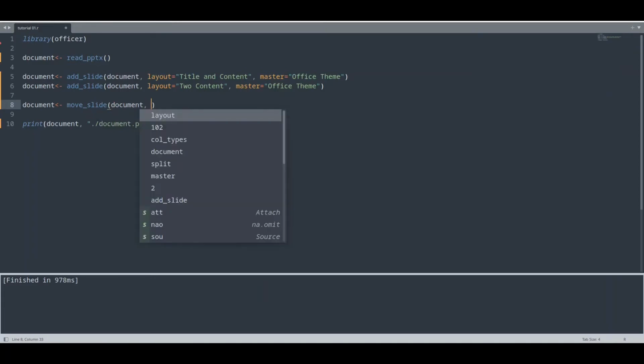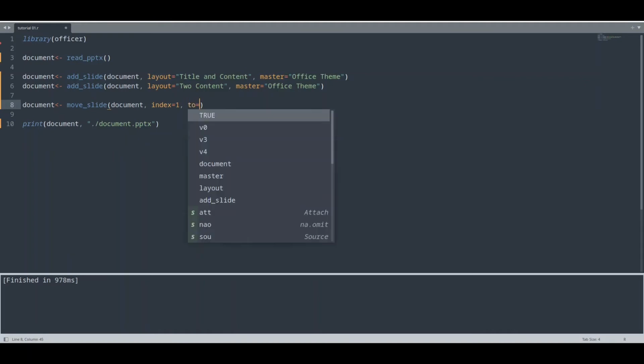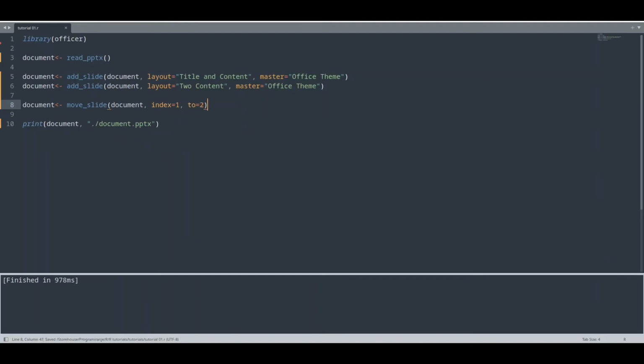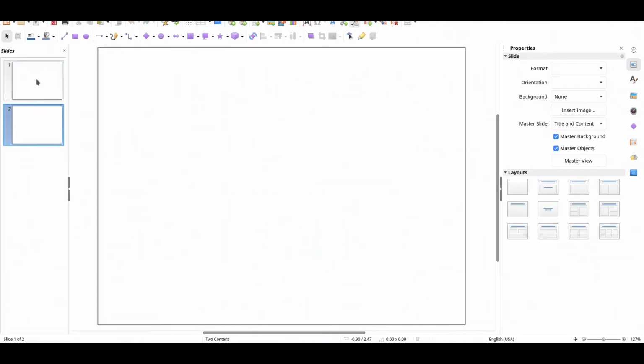Document is going to be first argument, index is going to be second argument, and we are going to move first slide to second place. And if we run this code, you see everything is fine. And I'm going to show you how that looks like. You see, we have noticed no difference because both of our slides are completely white.